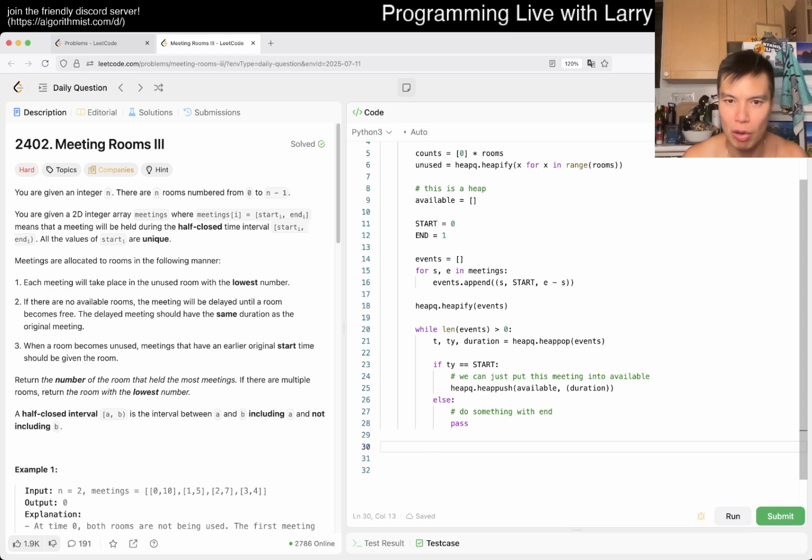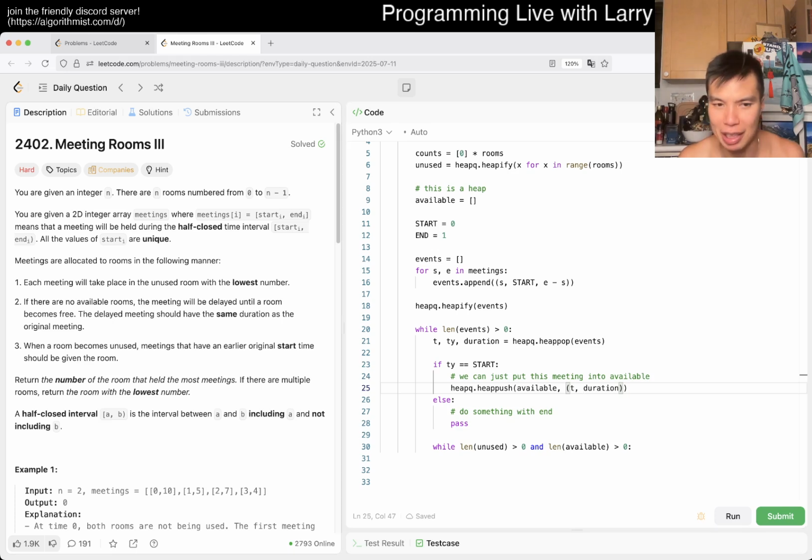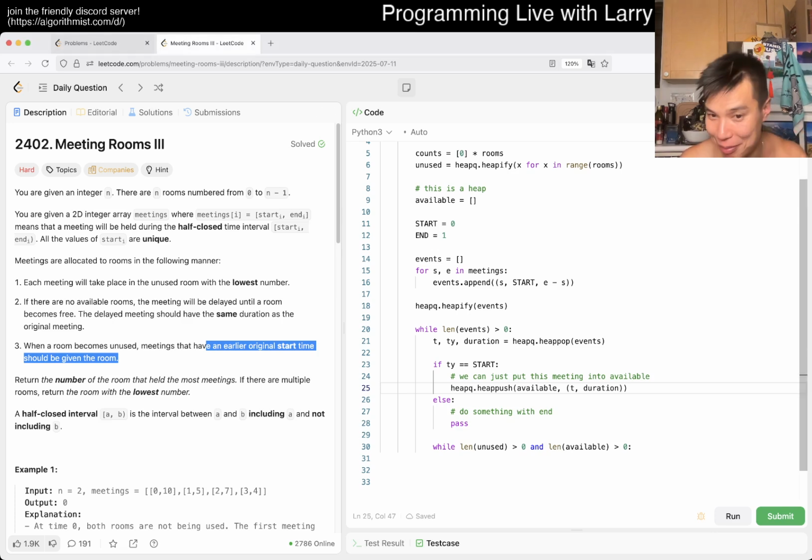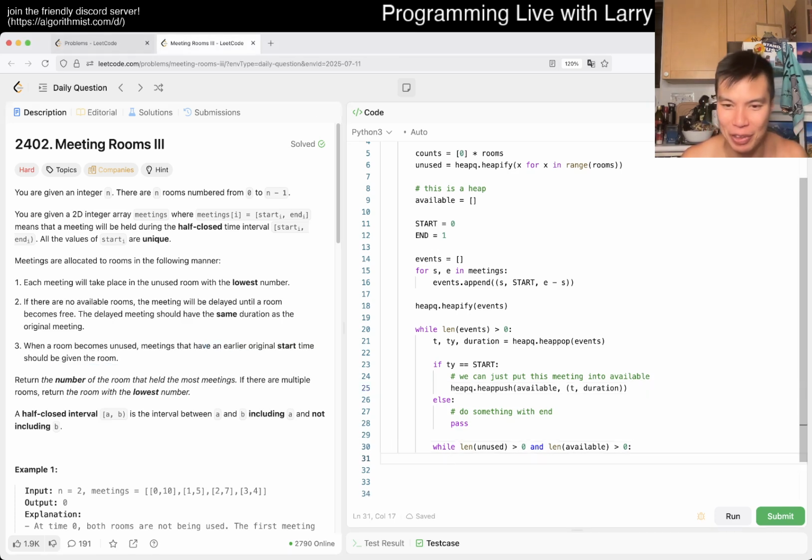And then now we can go, okay, while length of unused is greater than 0, so we have a room available, and length of available is greater than 0, meaning that we have meetings to go to. Then we just, I messed up. I wrote duration, but what we should sort by is the start time, right? So this is T for the time. I mean, this is a duh thing. There's no craziness about it. It's just that we have to sort by the original start time, right? That's what the problem asks you to do. So it's just that I messed up, which happens. There's a lot of things going on, right? Anyway, that's just a small change. We just sort by the T, right?